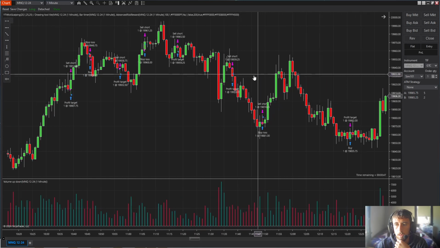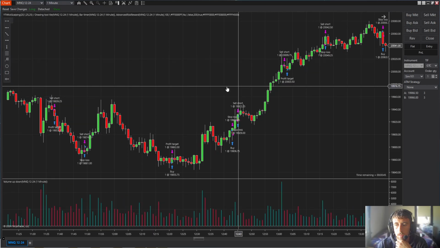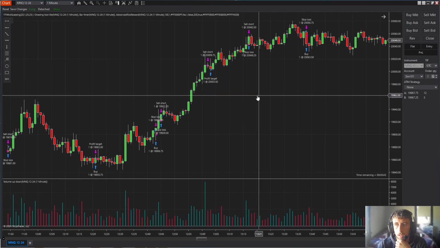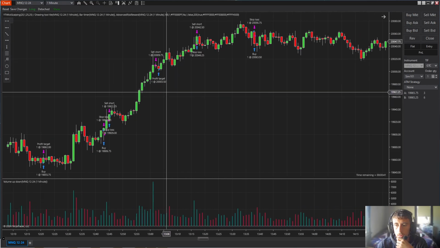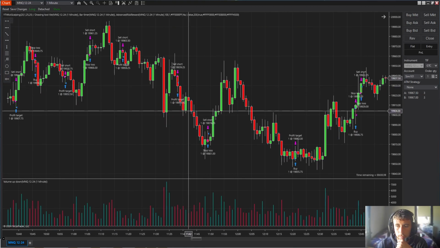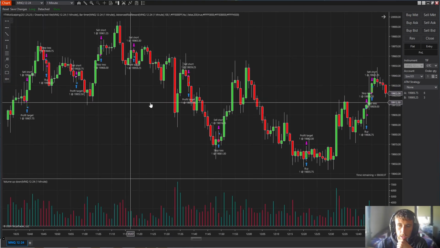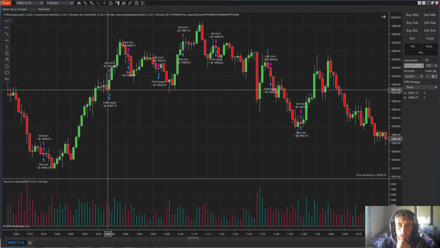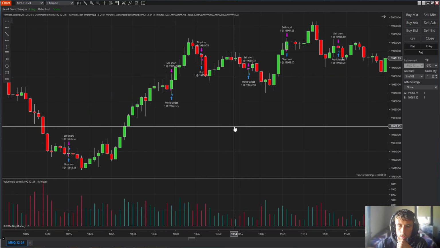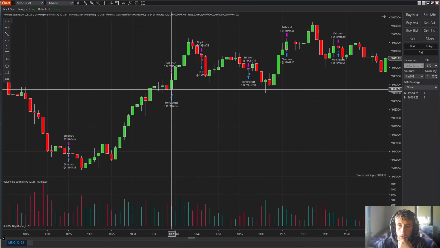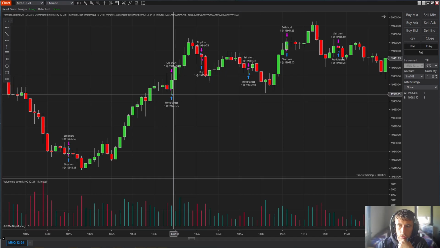Now, one thing to be careful with this strategy is it is using intrabar data. So what that means is, if on the same candle, like here as an example, our TP's here, but our stop loss is here, this candle would have hit both.